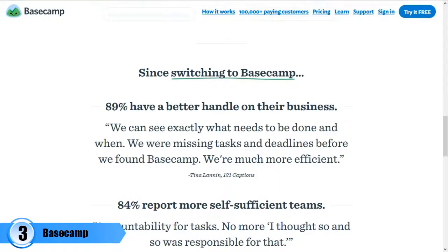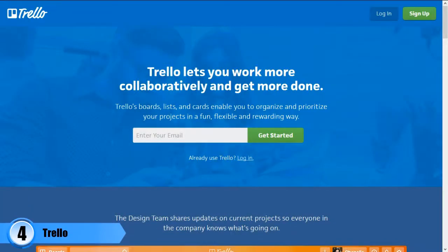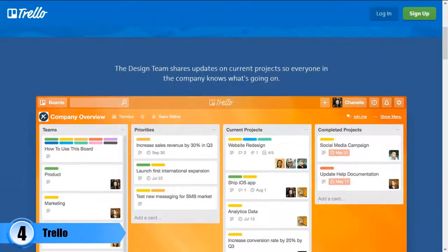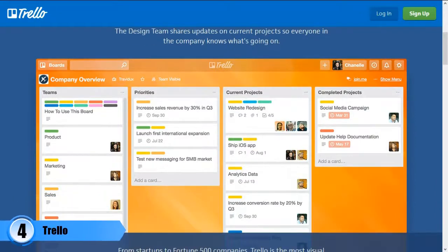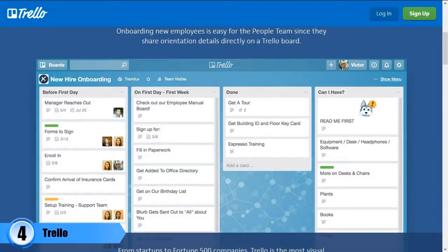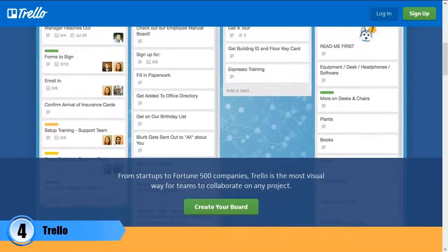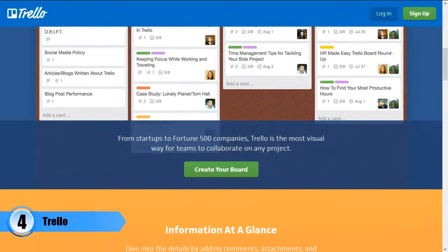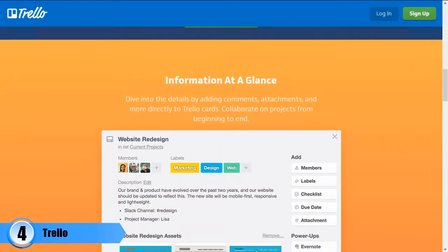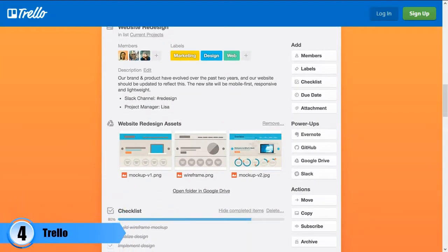Number four: Trello. This is an amazing mobile app that can help you with organizing your work projects as well as managing tasks. It is one of the best project management tools you will get in the market today. With it, you should be able to organize your work tasks, travel plans, and work together with your team. One of its best features is the possibility to add labels and images, and you are also able to use different colors — these are the features that help many users plan their tasks better as well as estimate the time needed.